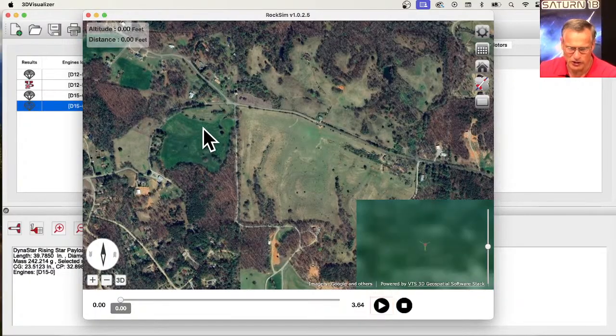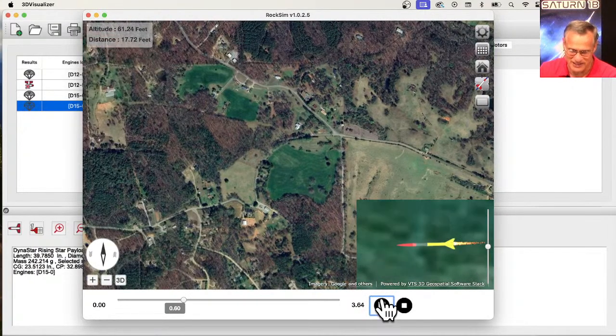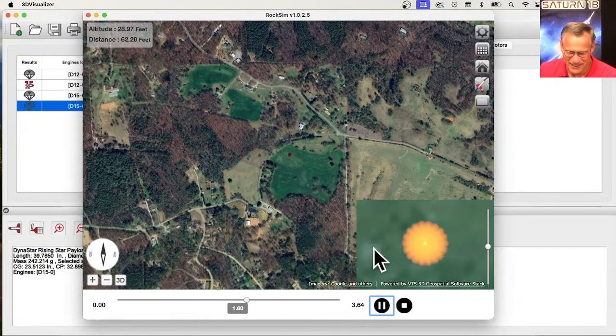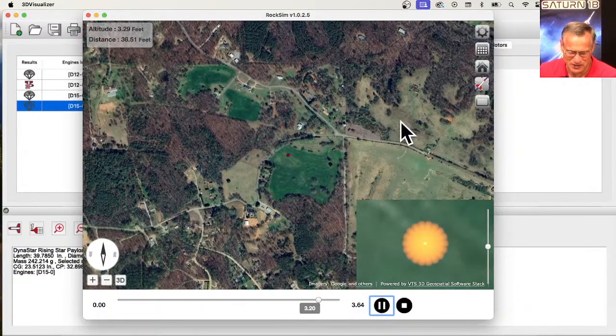Now we're launching from over here. Does it make a difference? Not for this rocket, because it's only in the air for about 3.6 seconds. This rocket's just like doing a crash into the ground.